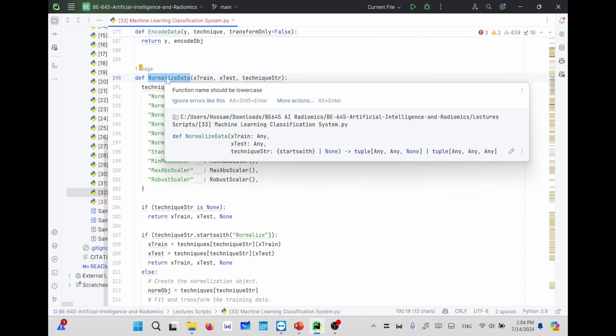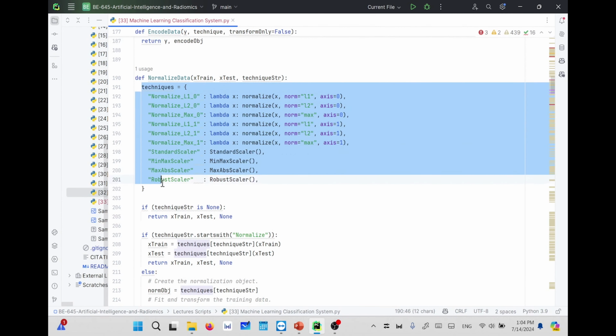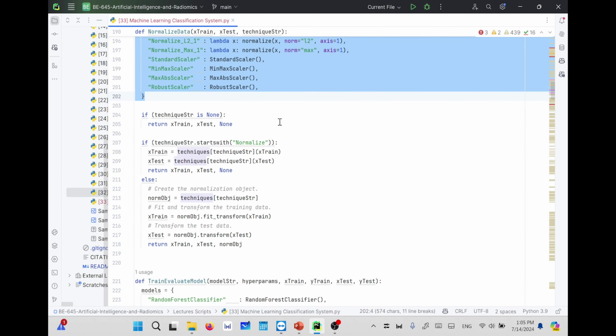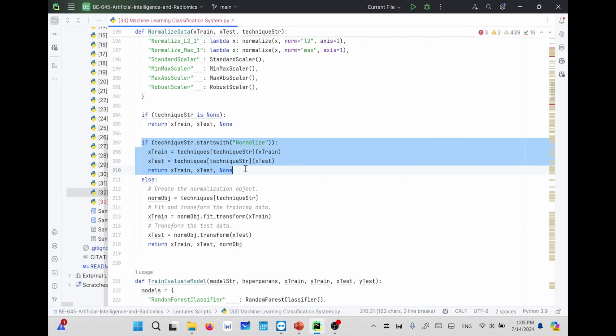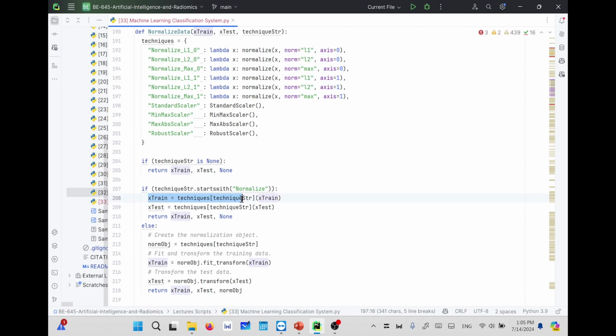After that, we build another function called normalize_data. It will accept X_train, X_test, and the technique, and then we have a dictionary of the techniques. After that, it will normalize training and testing, and if there is no technique passed, we will return the original data. If the technique starts with normalize, and we will illustrate that after a bit, it will normalize each of them, the training and testing, individually.